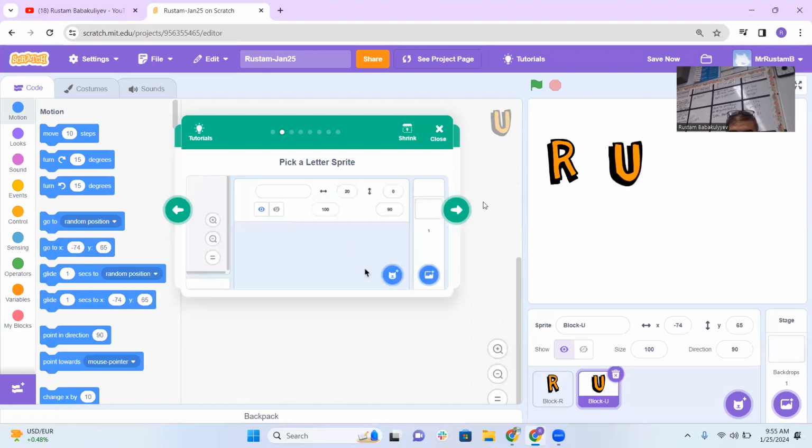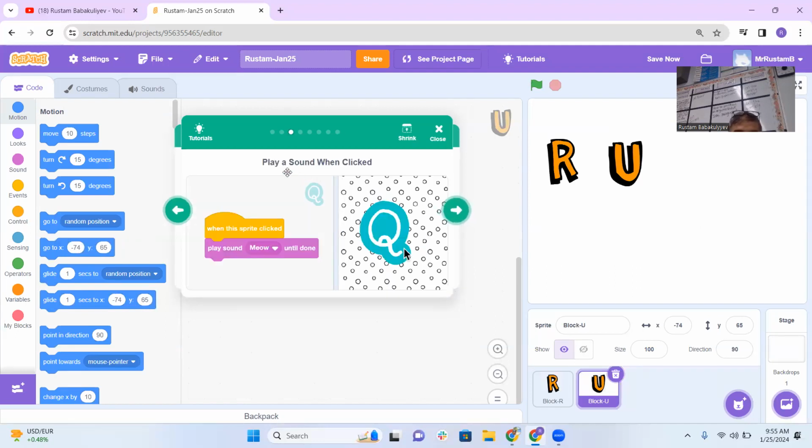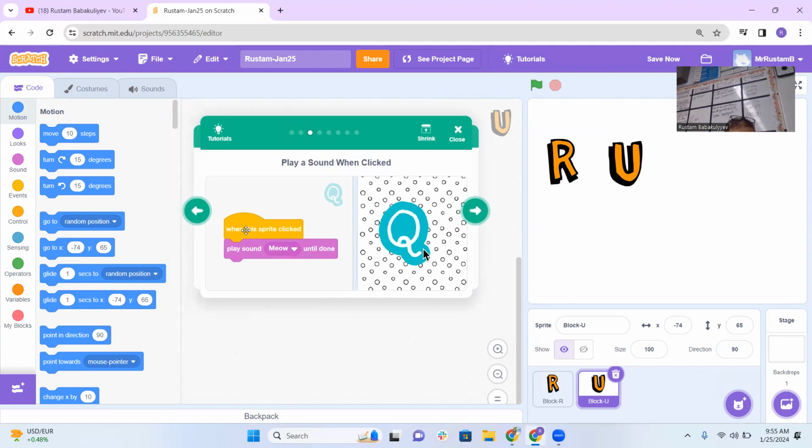All right. Now, this was step number 2, right? Now proceed to step number 3. It says play a sound when clicked. So you can add a sound. As you remember, you see this block. What color is this block? Is it yellow or is it orange? It's yellow, right? Actually kind of close to orange, but yeah, yellow.